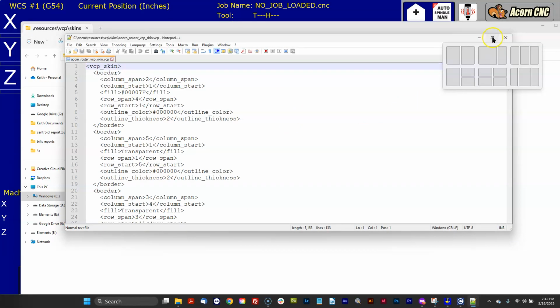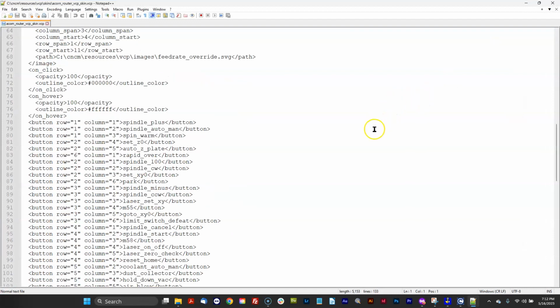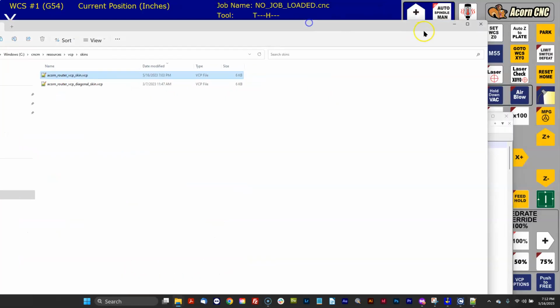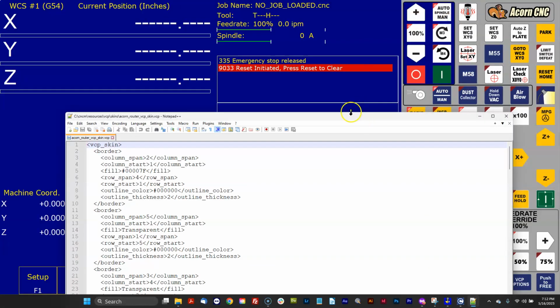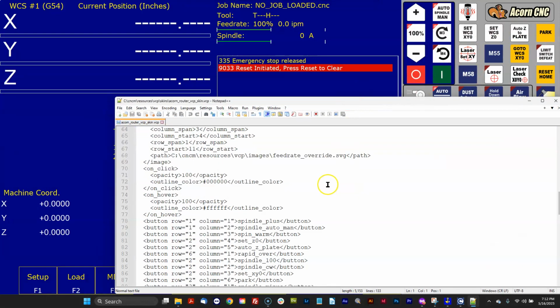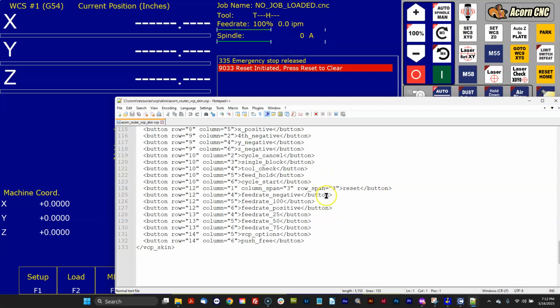Definitely don't use Notepad for this. Install Notepad++. And this is the XML file that defines, which is fully explained what we're looking at right here and how it works. Every single one of these buttons in the manual that I just spoke of. But let's check it out down here at the bottom, what's new.